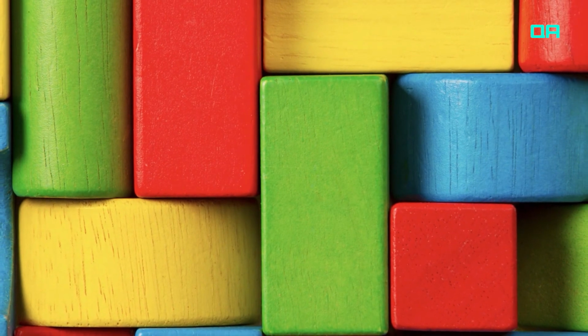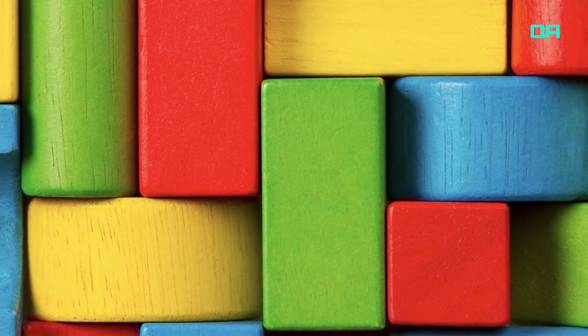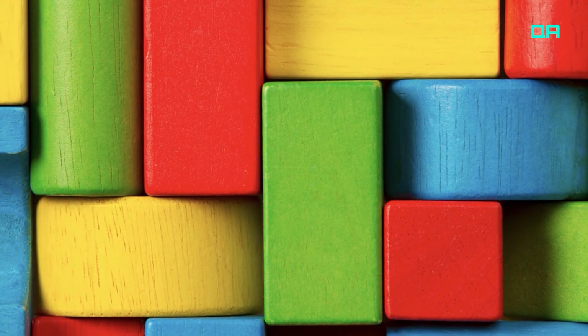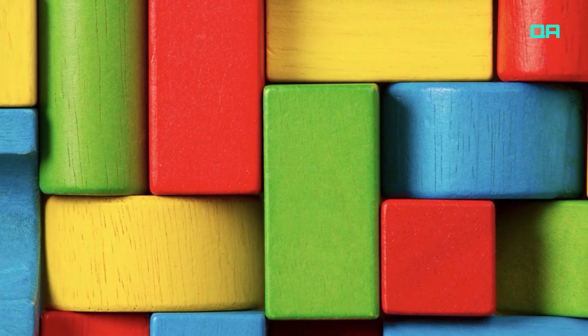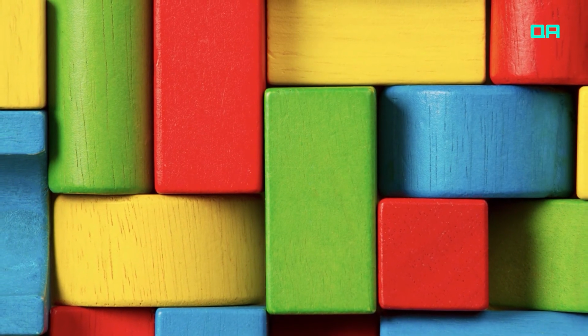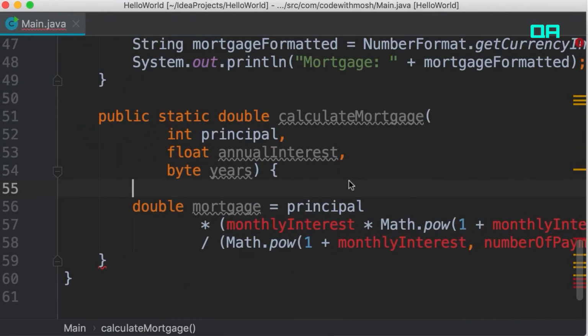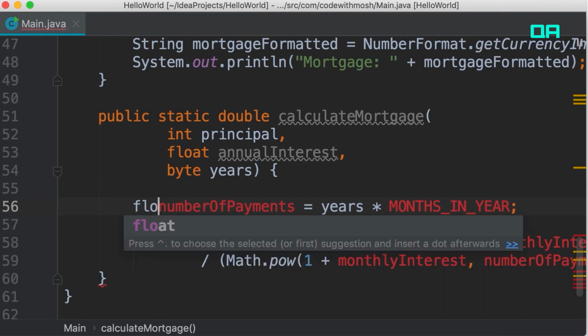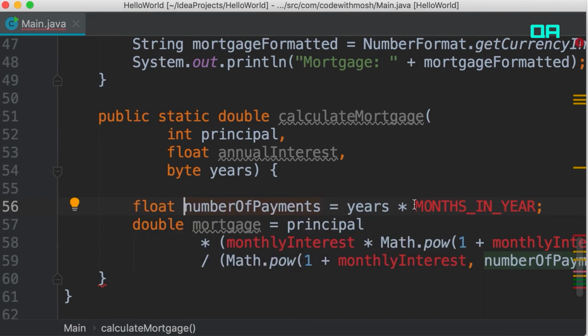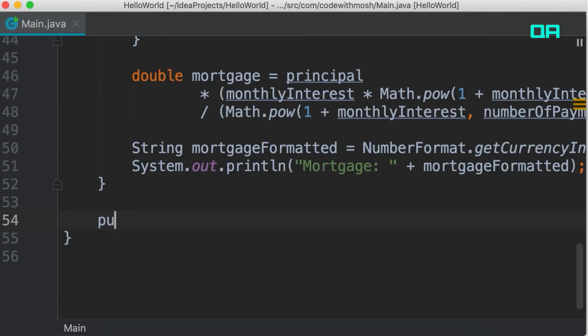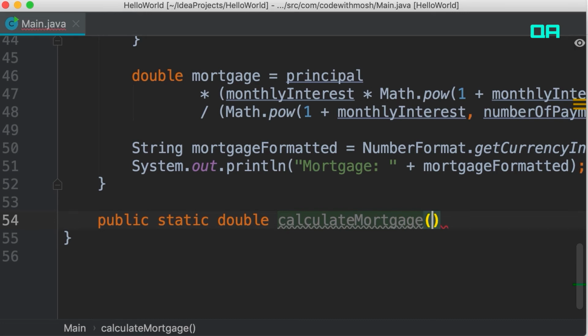Now, there is more to clean coding than I can cover in this section. I have a complete course on clean coding if you're interested. But in this section, I'm going to teach you the most important skills you need to know to write clean and maintainable code. We're going to do open surgery on our mortgage calculator because this code is very dirty and smelly. We'll restructure this code step by step and turn it into beautiful code. You're going to see that soon. Now, before we get started, you need to learn how to create new methods. And that's what we're going to look at next.